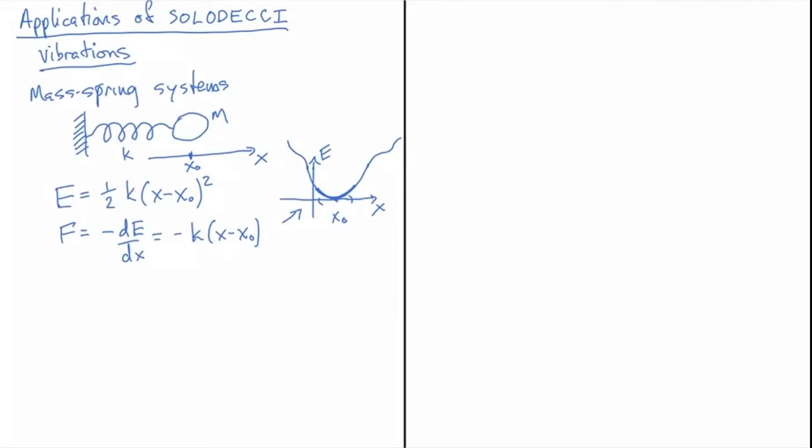Now we have to refer back to Newton. What did Newton say? He said that the mass times the acceleration of the object is equal to the sum of the forces acting on it. And in this case, we have only one force. If it was hanging from the ceiling, we'd have an extra force, a gravitational force, and that would only make a small change.